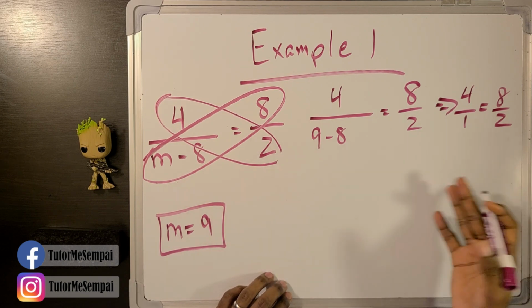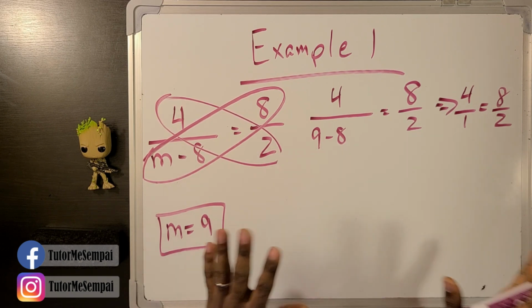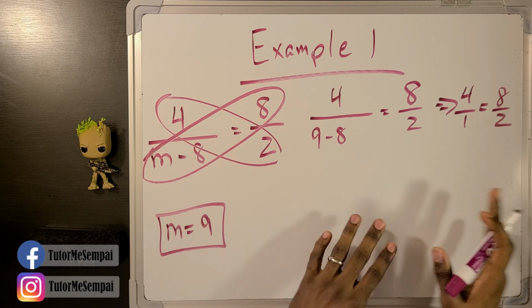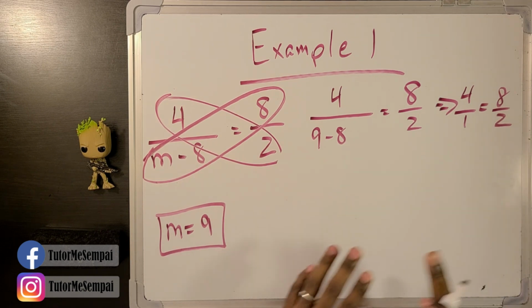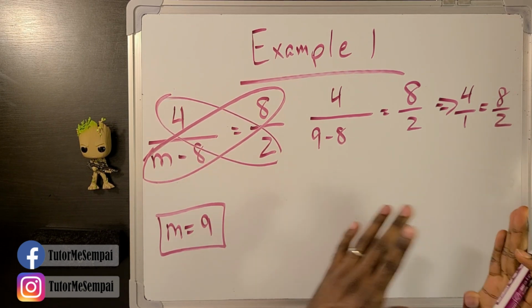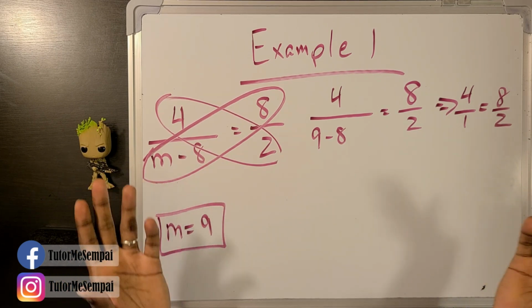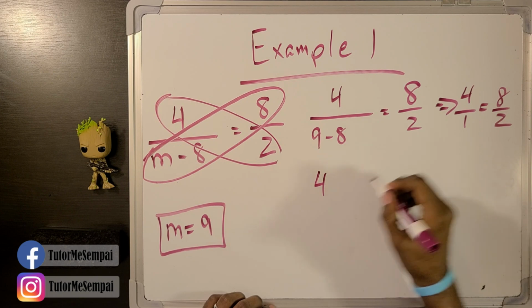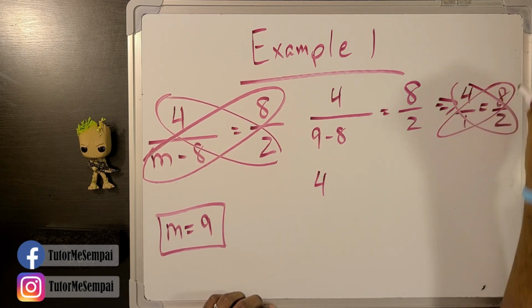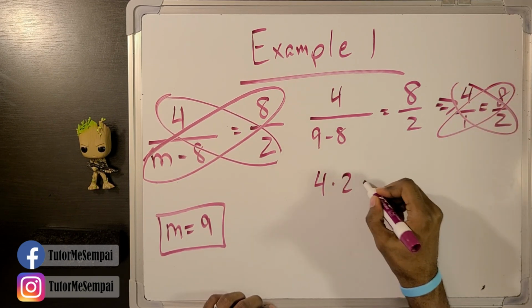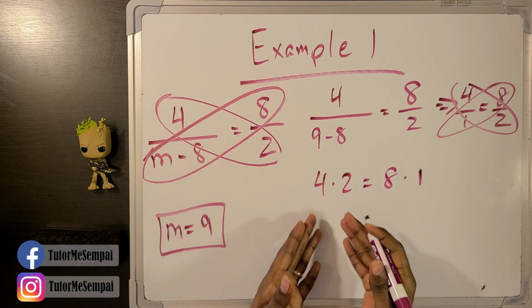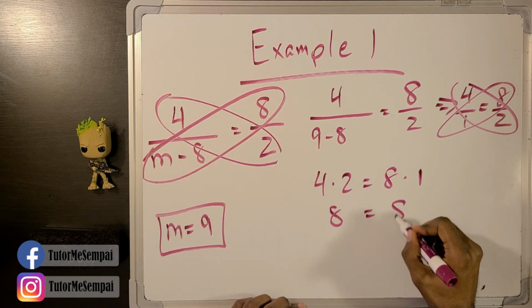However, let's just do our cross multiplication to make sure. We're going to just verify it. If you see this on a test, I'm pretty sure you can say with confidence your answer is correct. Don't waste the time, but hey, we have some time here. Let's kill it. So 4, remember, cross multiplication, looking at the diagonals. 4 times 2 equals 8 times 1. Is this true? 8 equals 8.